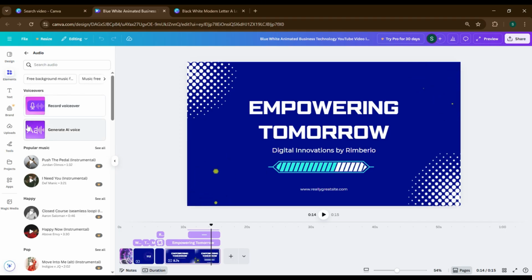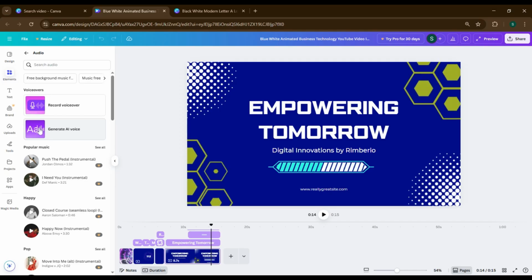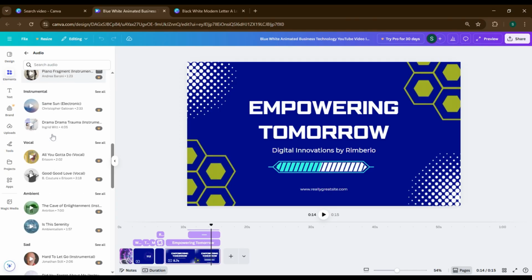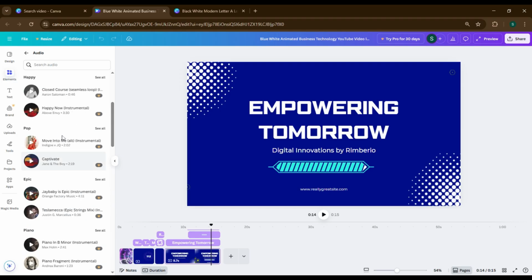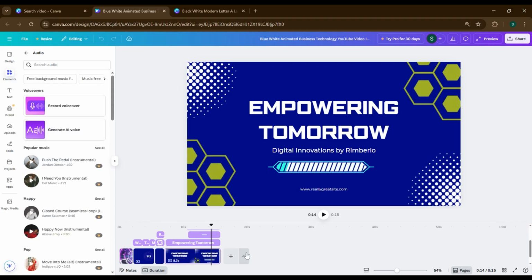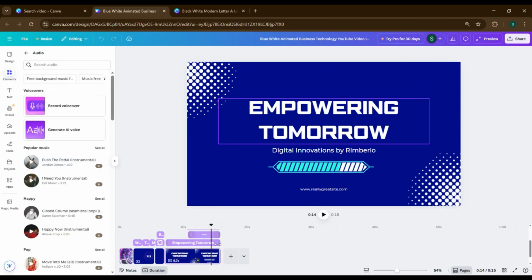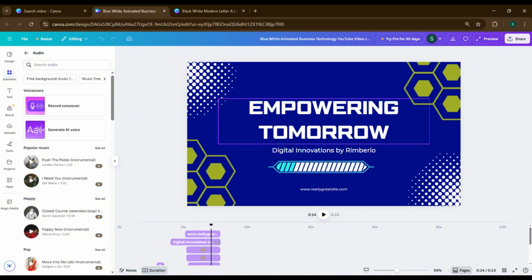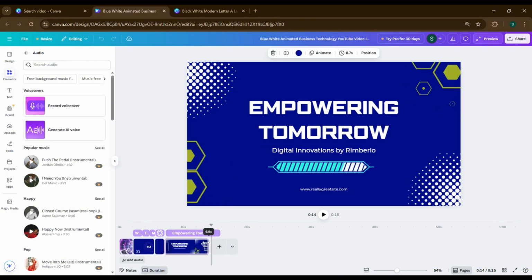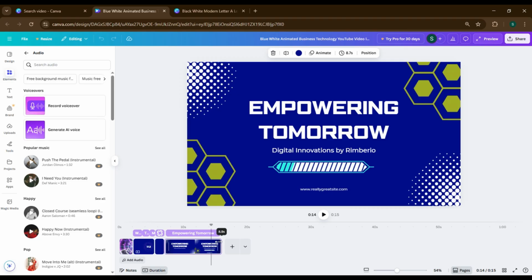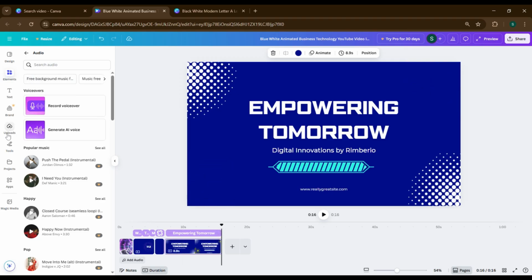Now, for a voiceover, you can record directly in Canva. Just click Uploads on the left, then go to the Record Yourself option. A small recorder window will pop up where you can speak and capture your voice. Once you finish, it saves automatically into your uploads, and you can drag it onto the timeline, just like music.